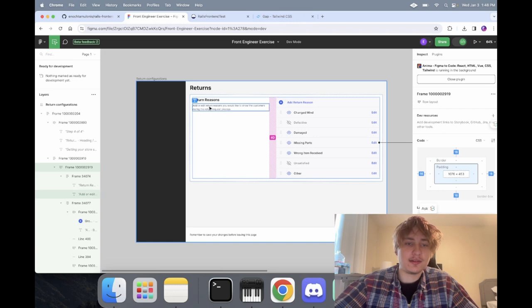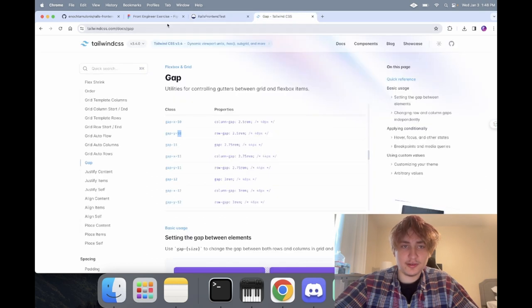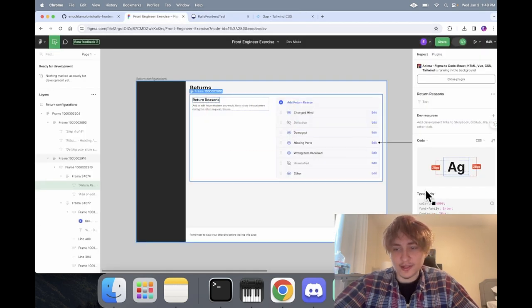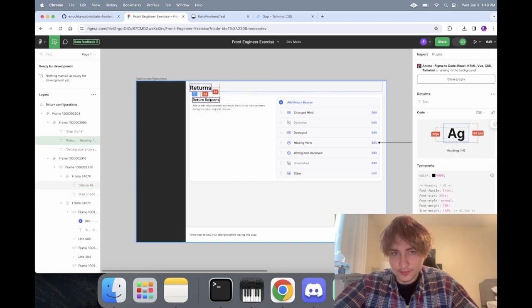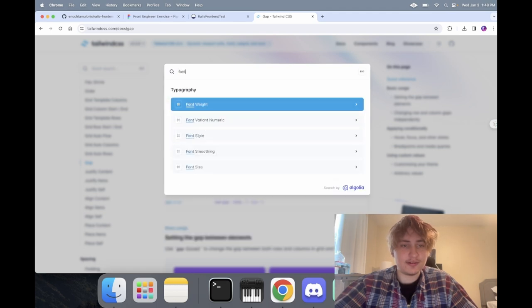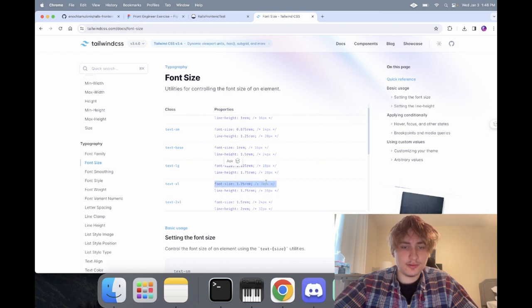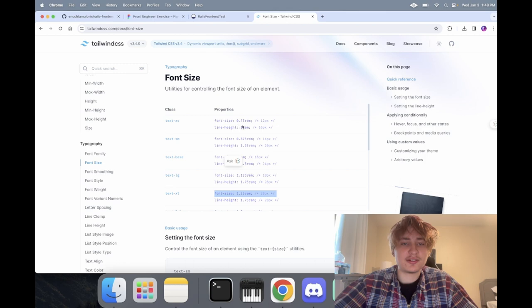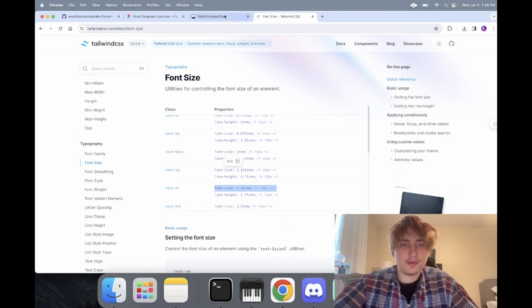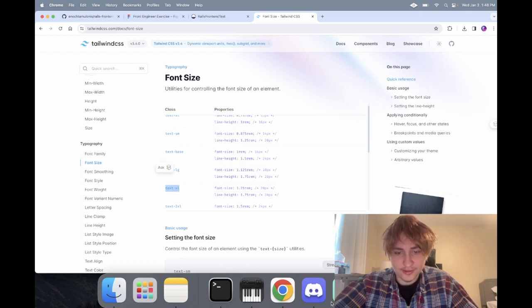We have the styling. And then this obviously is different, so let's add the styling for this return reasons here. It's almost like a secondary header. So the color is fine. Font family Inter, that's fine. The 20 pixels is kind of exact. I'm gonna go back here. Do we... Oh, so this actually changes the line height too. But 28, no, that's normal. That's the same as this. So let's use text XL.